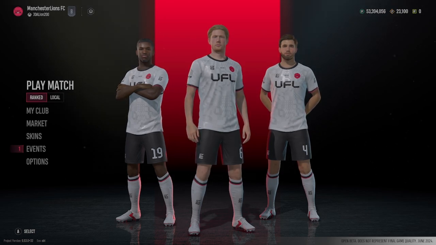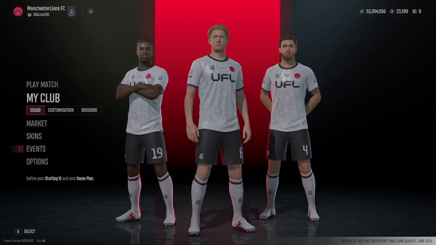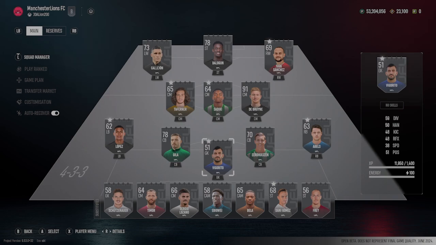We'll get into a match at some point, but first I'm going to show you my squad. Here it is. So let's start off with a squad then. I'm going to try and go through all this as quickly as I can whilst giving my thoughts. You start off with your squad and you get to choose a player of higher rating. I chose De Bruyne, choose Ronaldo. This isn't the squad that I started off with. I have spent some points, CP points, in the right hand corner, as you can see.